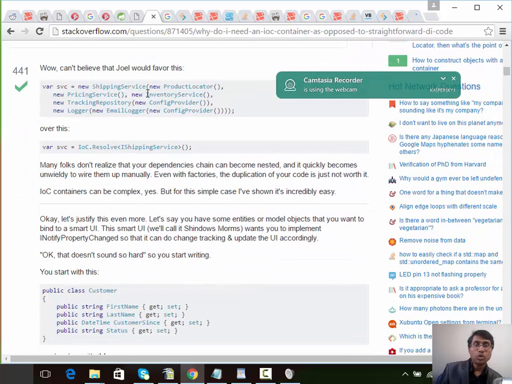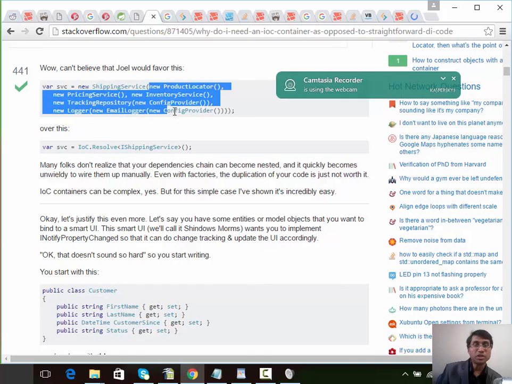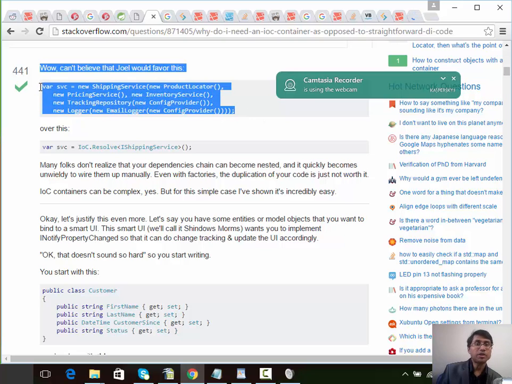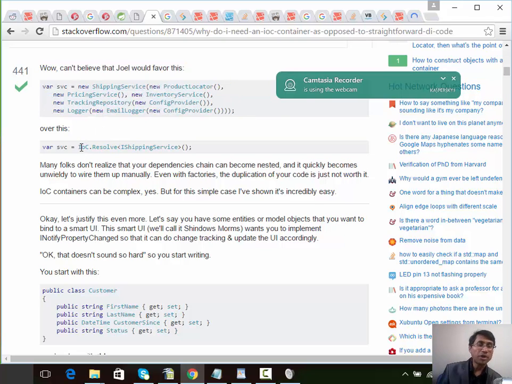Okay, let's see. When we are introducing a dependency through the constructor, yeah, this could be an interface, but we are using the actual implementation anyway. But this also could be an interface for sure. But instead of this dependency, if we had a container, we could just implement a shipping service interface where all those dependencies will be mapped, configured, and whatever.